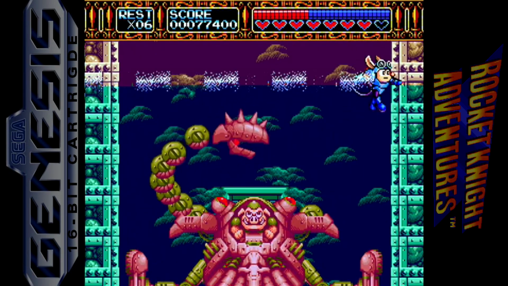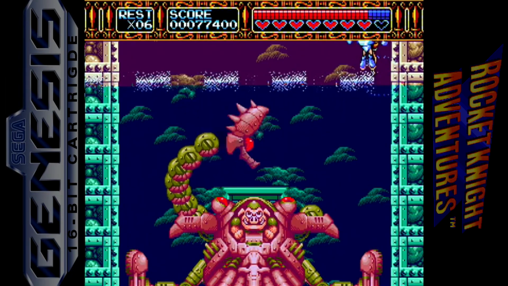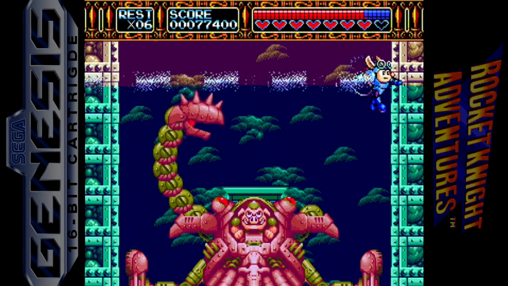If you do take out both claws, these bubbles come out of them, and that's how he attacks. But I don't bother with it. It's much faster to do it this way.